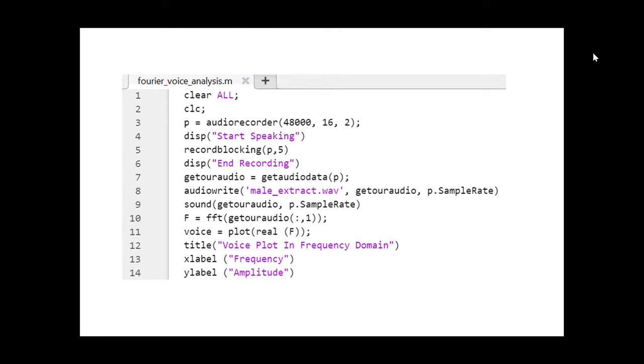Now what we're going to do here is we record a short audio sample from the user and obtain the raw data corresponding to its amplitudes. This data is in the time domain. So we apply the fast Fourier transform to get a graph in the frequency domain. The reason for this is the amplitudes in the time domain are not very informative. They only denote the loudness of the audio. So to better understand the audio signal, it's necessary to analyze the data in the frequency domain.